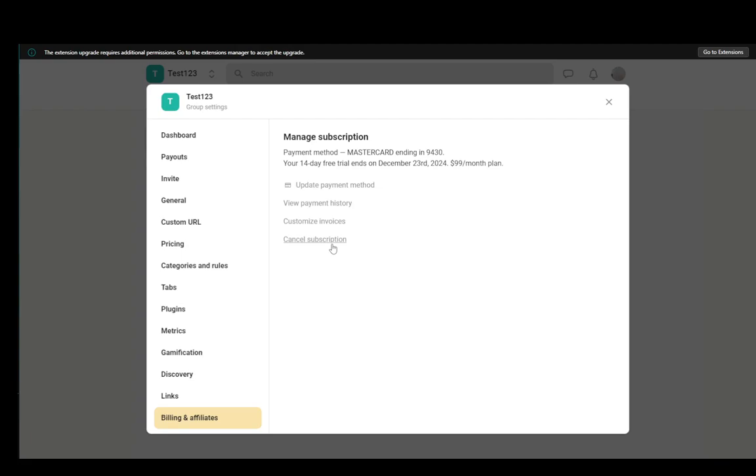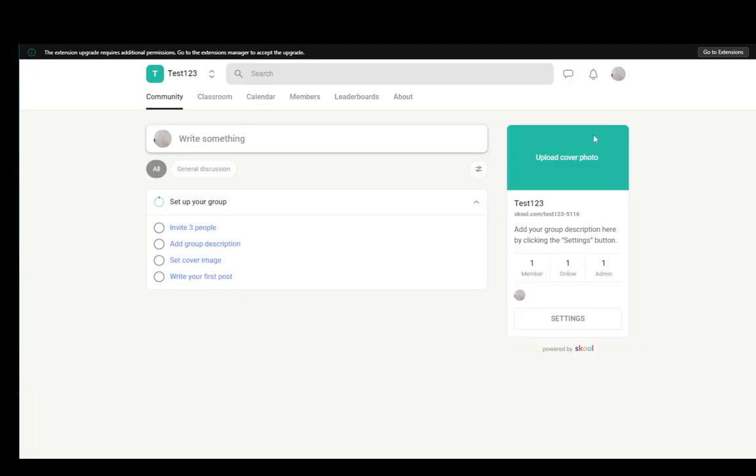If you're having any trouble, you can contact support for them to help you delete, or for them to delete it themselves, and that is pretty much all there is to it. It is as simple as that. I'm not sure if there are any other methods, but this is the only one that I have figured out so far.